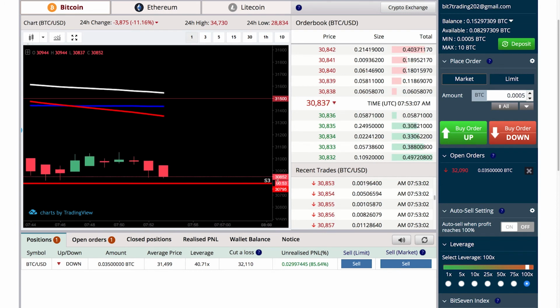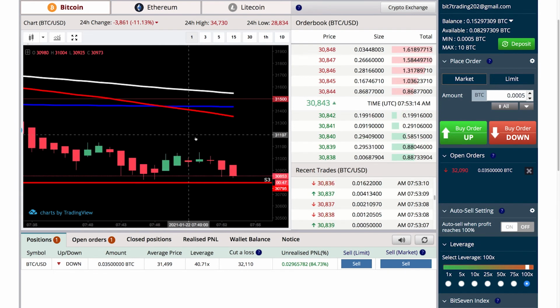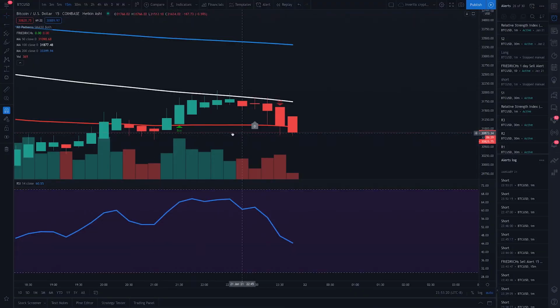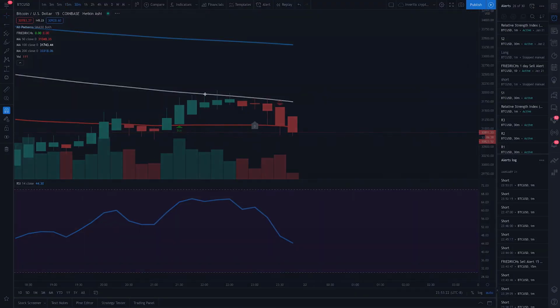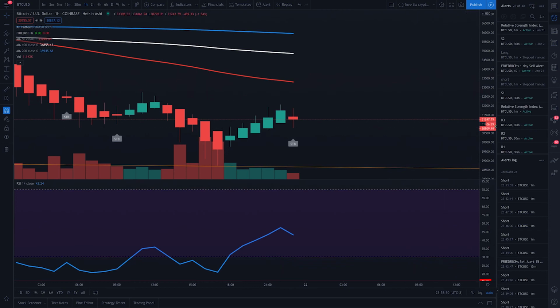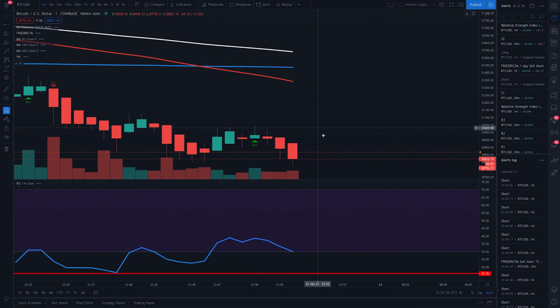Now, what we're really looking for here is for this thing to break through this support level. And if it breaks through that level 3 support, then we know it's going to continue to trend down, and we have another 0.08 Bitcoin in the wallet that I will throttle into this trade if I have to just to gain more profit. So as long as this thing keeps going down, I will straight up throw another 0.08 Bitcoin at this trade if it calls for it, okay?